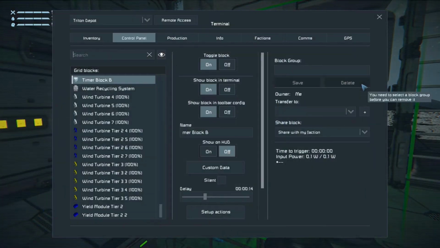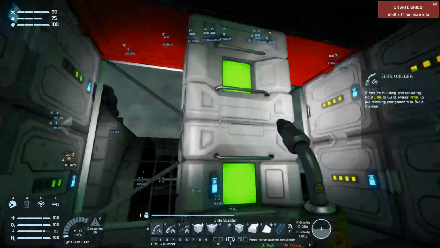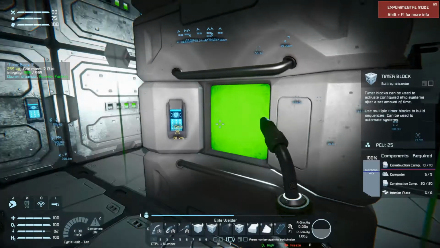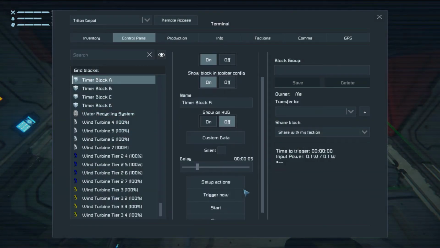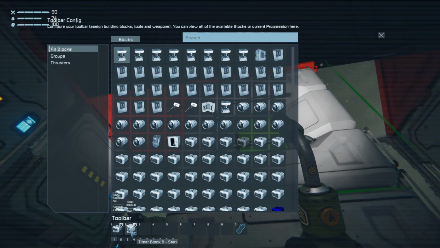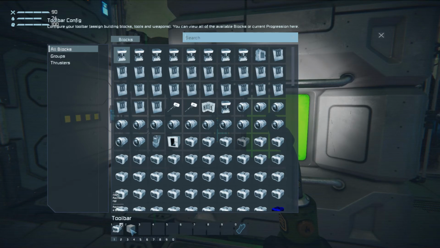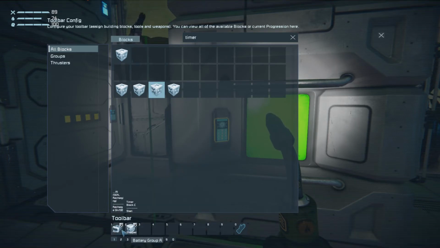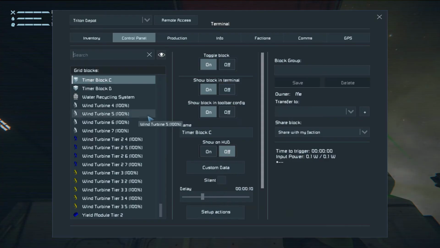Okay, so what is this? This is timer block B, timer block A, B, okay. And this one is timer block C. And then this is timer block D. Okay. And then this one has to be set up with battery group A. And this is battery group B. Okay, so now we need timer block C. Start. Okay. And this is to put it back into auto. This is to put into recharge, right? I don't know. Okay, either way.